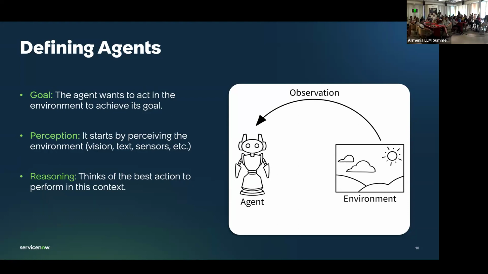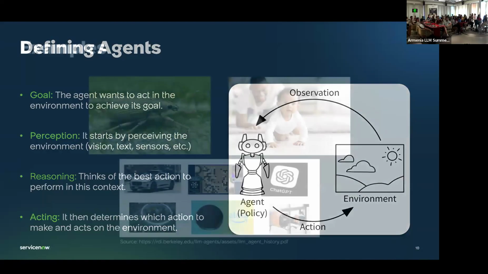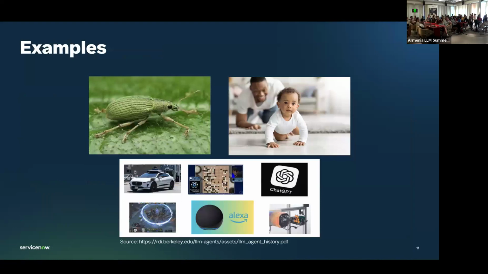Okay, so yeah, the idea is that you have a goal, you perceive your environment, you reflect to see which action you want to make to optimize your goal, and then you need a way of actually manipulating the environment, right? So acting. So an agent is essentially that, right? It's this loop. You might have seen it very often. It's really perceiving, seeing what's in front of you, thinking about what's the next best action to do, and then actually rolling out this action in the world. So that's basically what there is to agents, right?